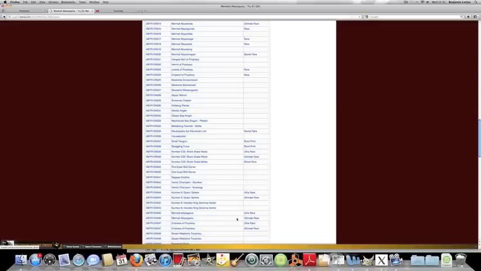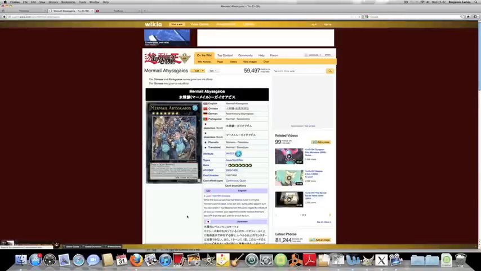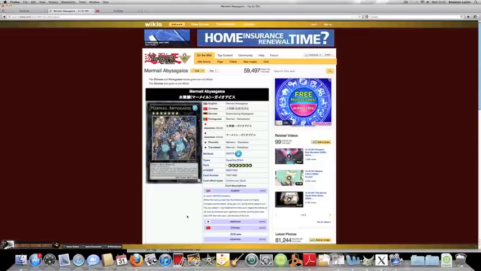Mermail Abyss Gaius. I expect him to be pretty popular simply because of the fact that he's part of the Mermail archetype, even though I don't think the card itself is all that useful. If we have the option to go into Dyson Sphere, we're more than likely going to choose that over going into Mermail Abyss Gaius. Nevertheless, its effect is while this face-up card is XYZ material, level 5 or higher monsters cannot attack. That's okay. Once per turn, during either player's turn, which means it's a multi-trigger quick effect, the best type of effect in my opinion.